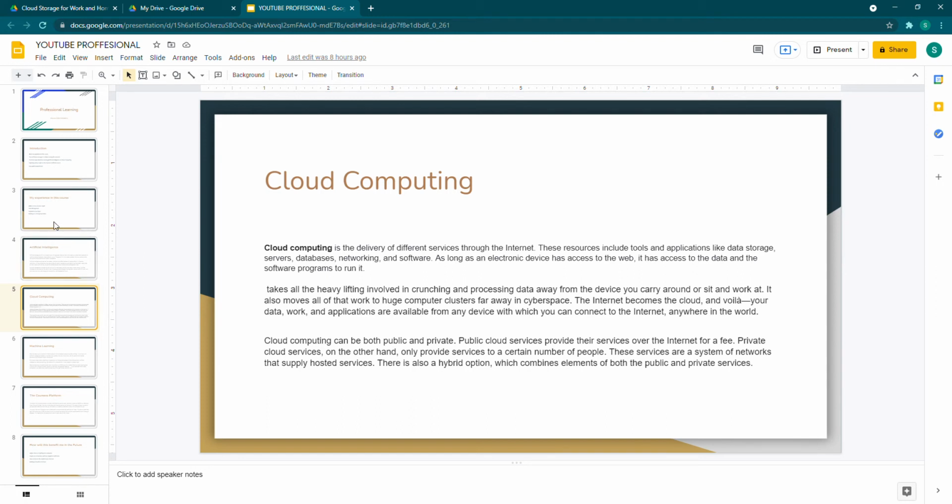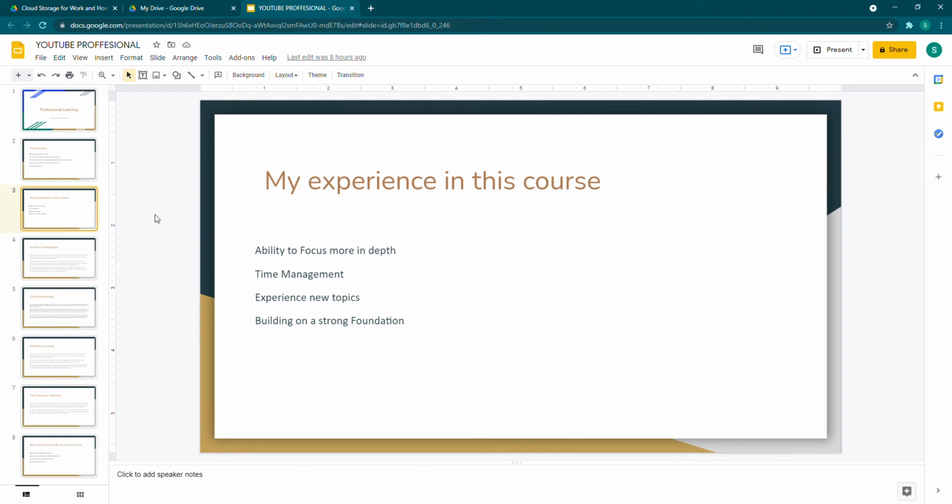I really don't want to explain too much detail, because I'll be mainly focusing on how this course has impacted me and how it will benefit me in the future. So that was that for cloud. That was an example of cloud computing, one of the major focuses that I had in the professional learning course.